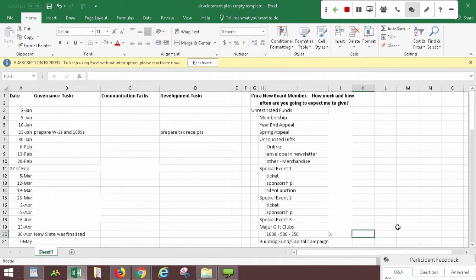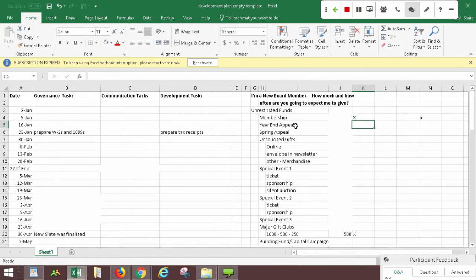This also became something not only that you would give at, but something that you could ask others to do. Let's say somebody decides, I'm going to give $500, and I can ask other people to give at one of those levels. If you're going to give $500, we're not going to demand that you give $30 for a membership pass so you can get in the front door for free. That's going to come with your $500 contribution. But that's a good thing for you to ask others to do, so we'll put an X there as a way that a board member could help raise money from other people.